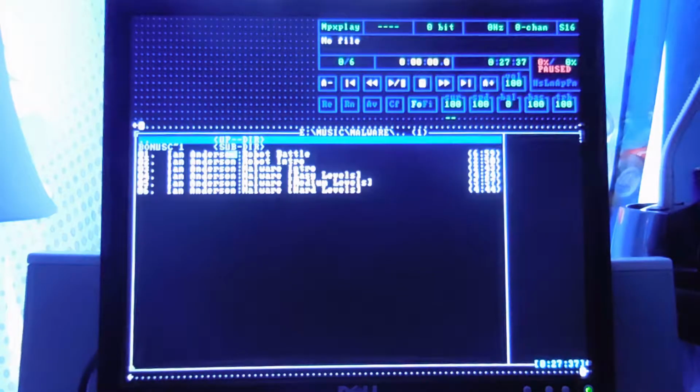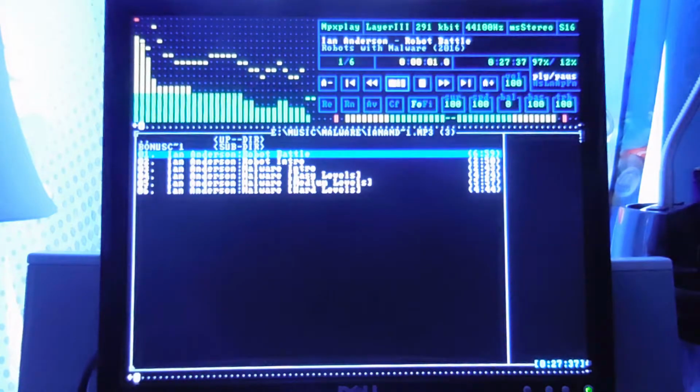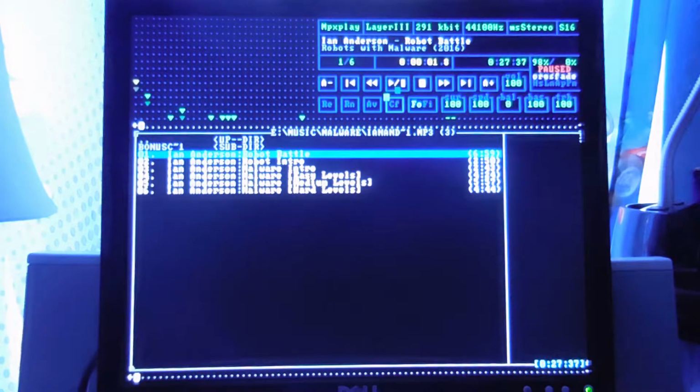But of course you can also play normal music. This is Ian Anderson's music. Robots with Malware. Not going to play that for too long, just in case he wants to keep his copyright. I respect it. So, I'm going to get out of that.